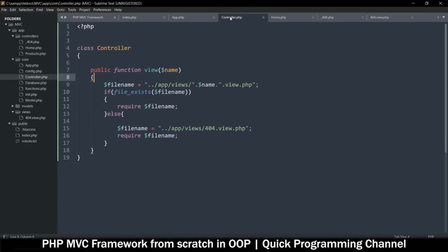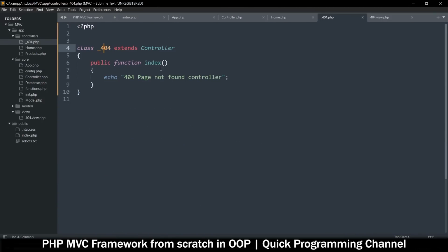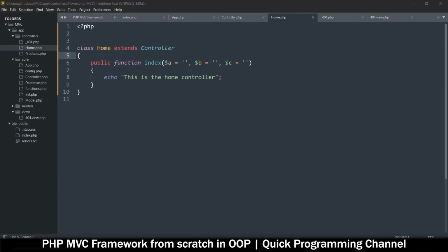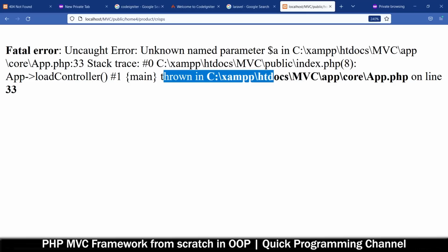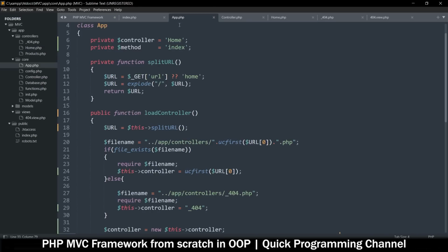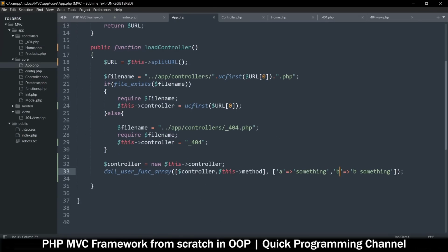Let's go to the, where is this? It does load this. So what is happening? What page am I on? Page 404. So this goes to the 404. Okay, so it says app line 33. That's where the problem is. So app line number 33.